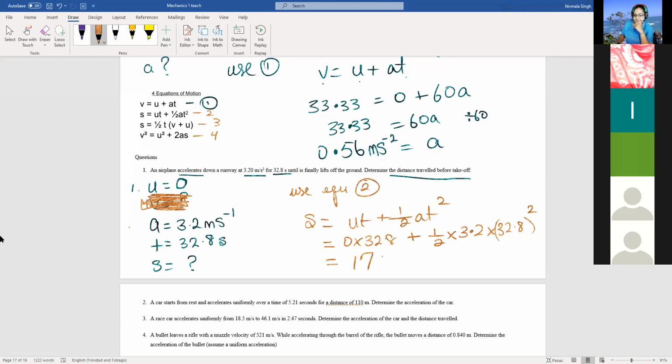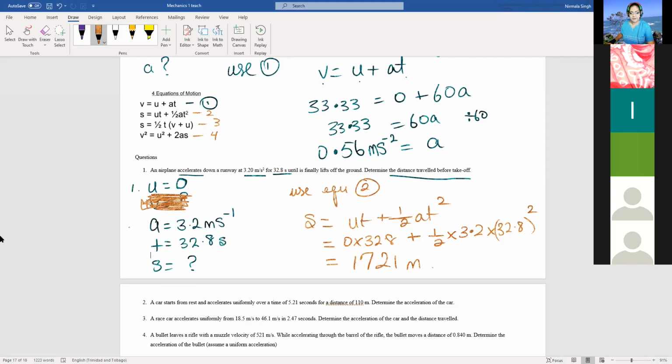So when we calculate this out, you all are going to get 1,721 meters. And that is about right, because runways for big planes are usually about 2 or 3 kilometers. That's why airports require a large space, because you need to travel quite a distance before especially your big planes can take off. The small planes can take off on just a small strip of road. If we cleared out the backfield behind Northeastern, a small plane could land there because there's enough space.